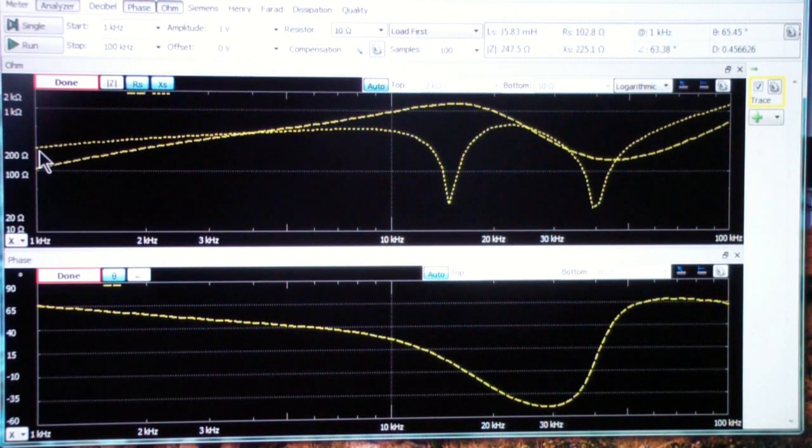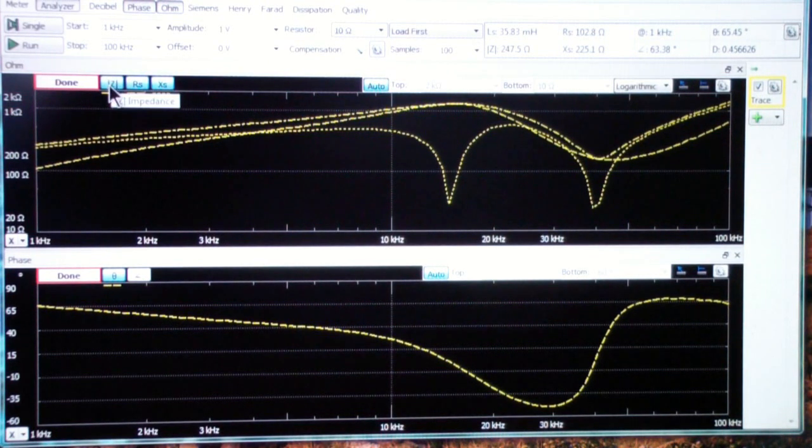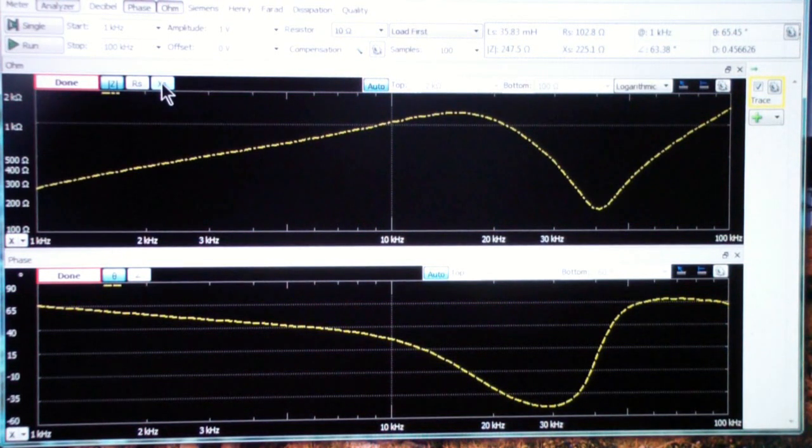and the inductive reactance, that is the X sub P, the primary inductance or impedance, goes across and then it drops way down, goes back up and goes way down again. These are because of the resonances in the primary and the secondary that we talked about. I'm going to turn on the impedance graph as well. In fact, so you can see it a little better, let me turn off these two graphs.